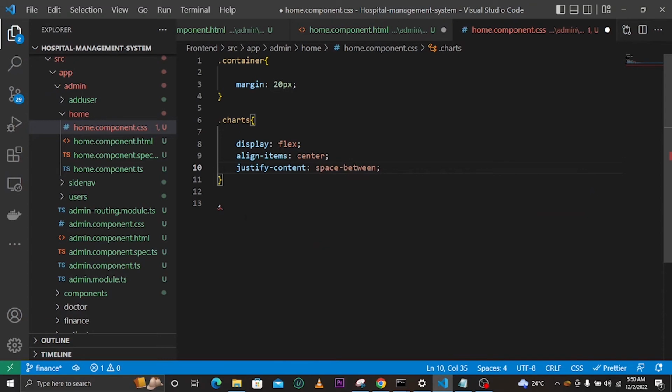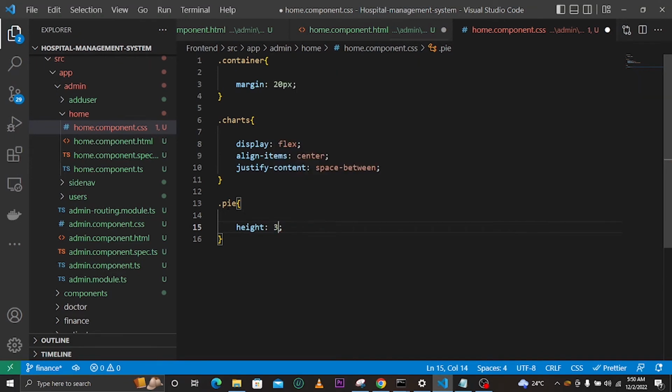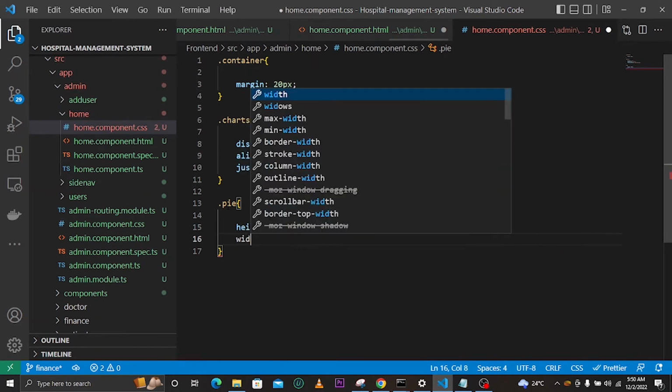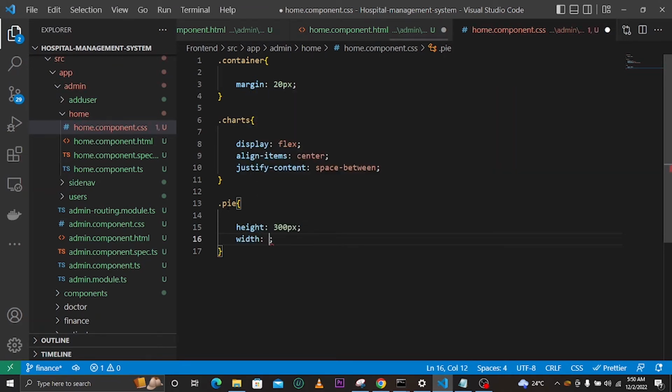I think that's okay. The other thing we need to do is to style pie as a div. So inside pie, we give it a height of, let's say, 300 pixels and a width of, let's say, 300 or 450 pixels. And another thing is we need to style line, and we'll give it the same. This one here, copy, and paste it here.